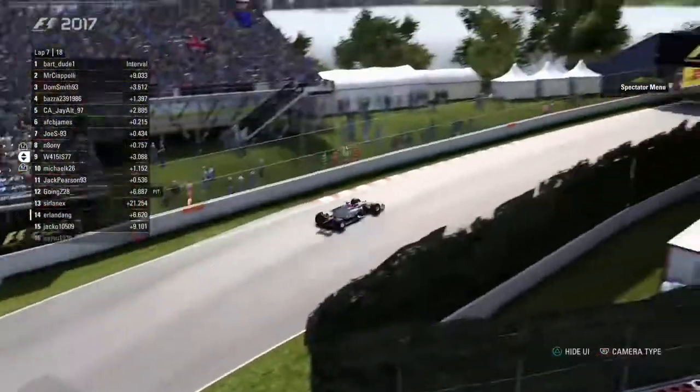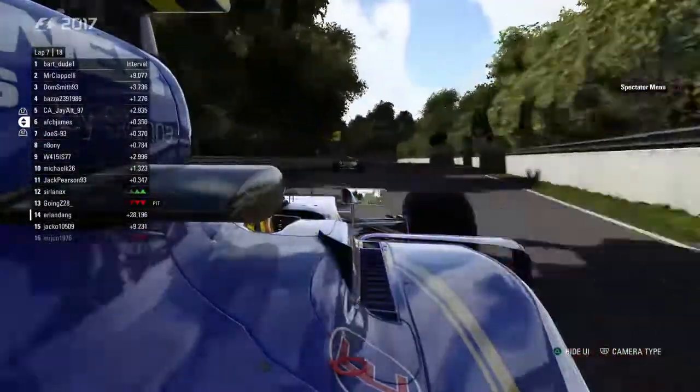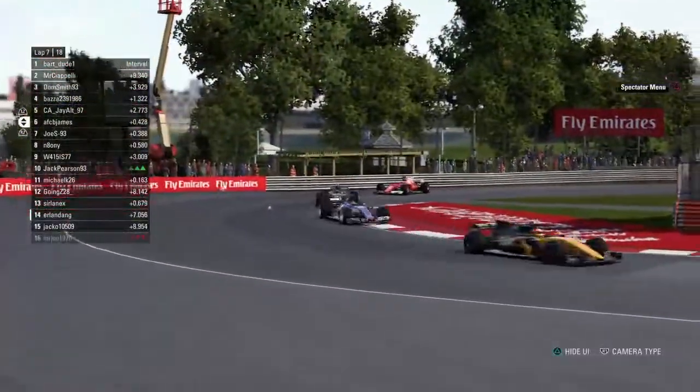Well, I can tell you the data has it as super soft tyres. Meanwhile, a good scrap shaping up for 5th now. James is looking pretty lively on the back of JL. Yeah, a bit of a train behind the Canadian in the Renault.